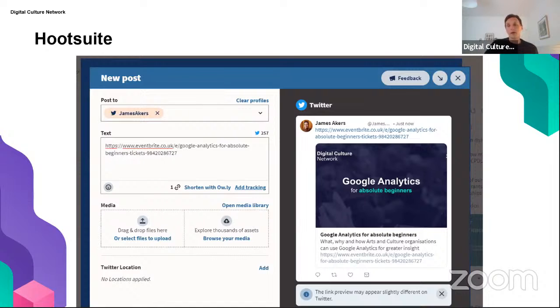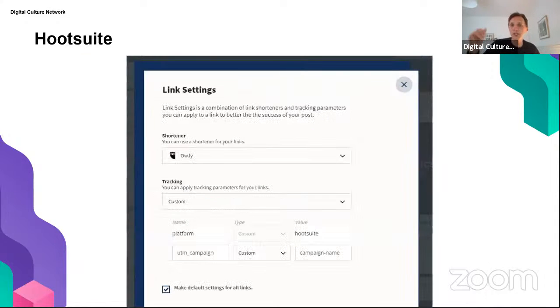When you look at Alex Webb's article about that, you'll see, as I said, the URL builder and the spreadsheet, but there's also built-in stuff in platforms already. If you use Hootsuite, when you're posting, at the bottom of the content of the post there's a little button called add tracking. If you click that, it'll give you a nice pop-up, and you can shorten the link. You could just put the Eventbrite link in, or whatever link you're using, and it will automatically shorten it. In the tracking part at the bottom of this, you can set the UTM parameters, and you can set it to automatically default to all the links you post in the future. So to take that manual step out, you can automate some of that.